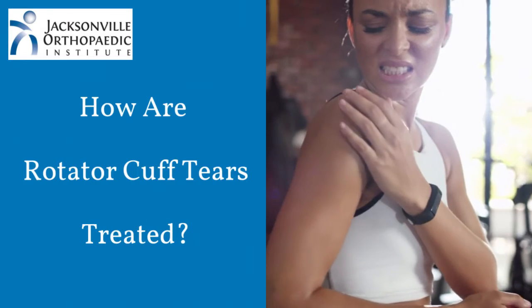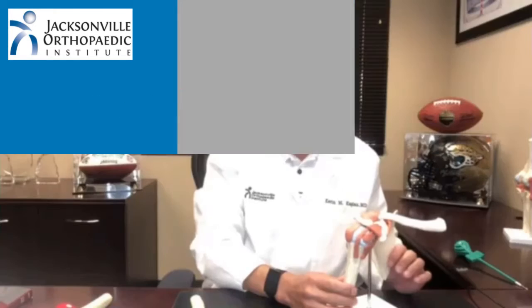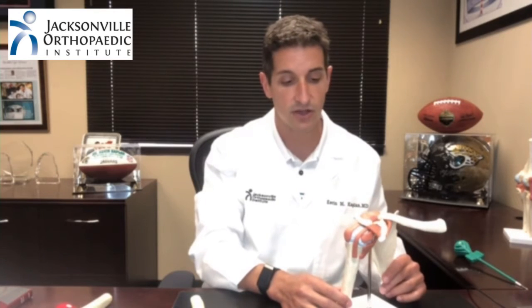These are treated differently. The conservative management for rotator cuff injuries or partial tears — where people are still functioning and not having significant weakness — includes strengthening the other rotator cuff muscles and muscles around the shoulder joint to help compensate and hopefully allow the partial tear to heal. You can also try different types of injections. Corticosteroids are anti-inflammatories, and one injection can help to decrease inflammation from a partial or full thickness tear, though we don't typically recommend continued injections. There are also new therapies, including platelet-rich plasma or orthobiologics, which we're trying to get partial rotator cuff tears to heal.